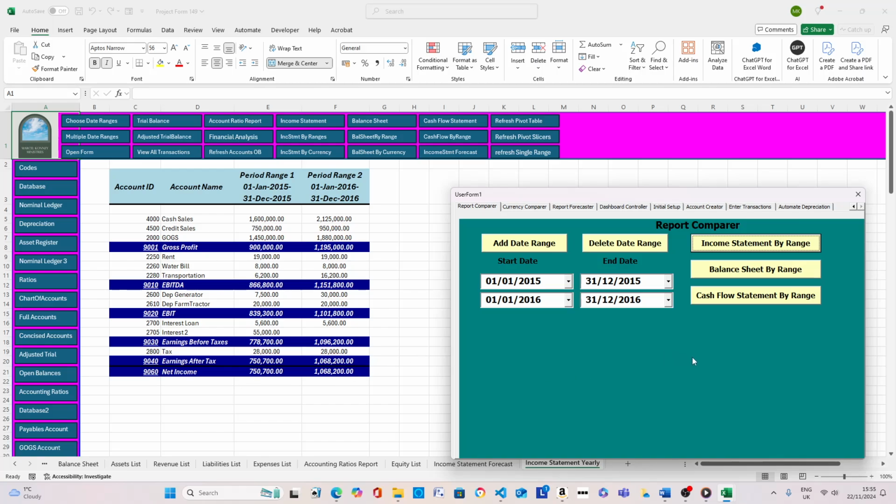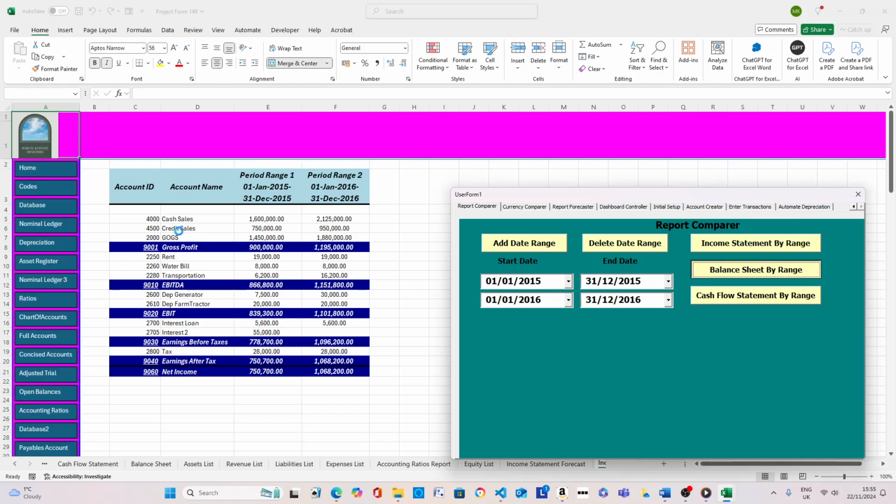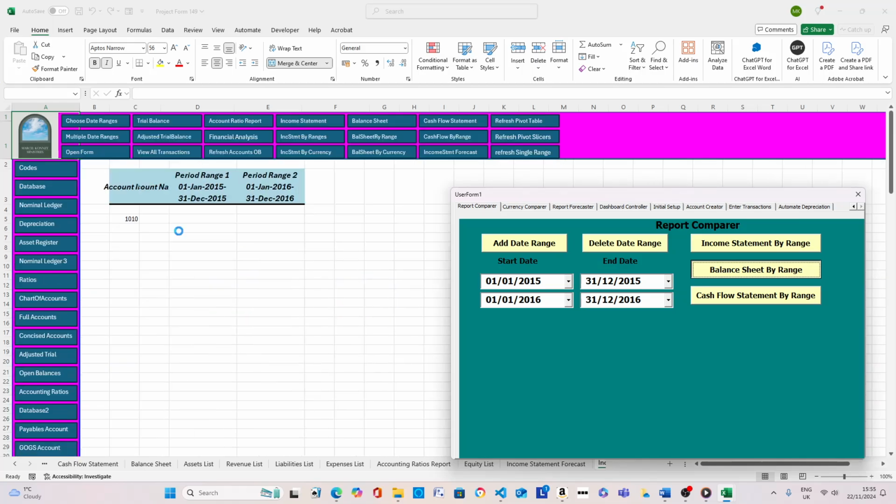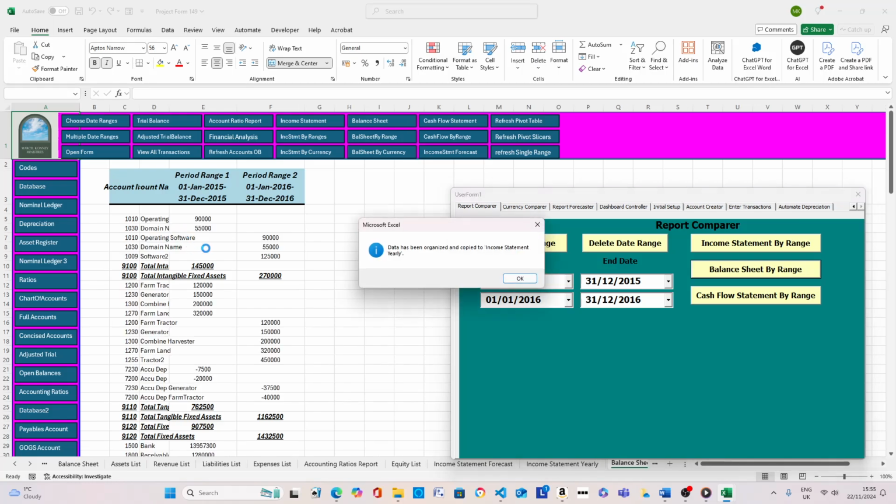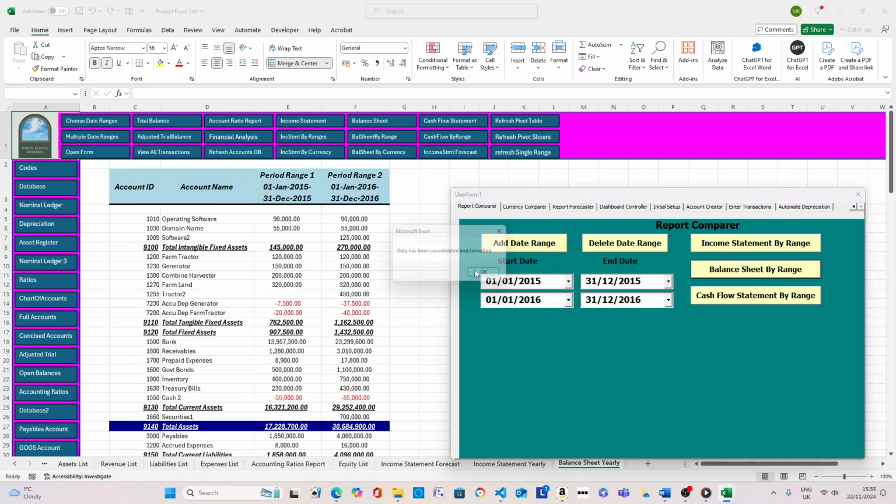Let's try that of the balance sheet and see. It's calculating. Yeah, it's done that of 2015 and 2016. Here your assets are there.